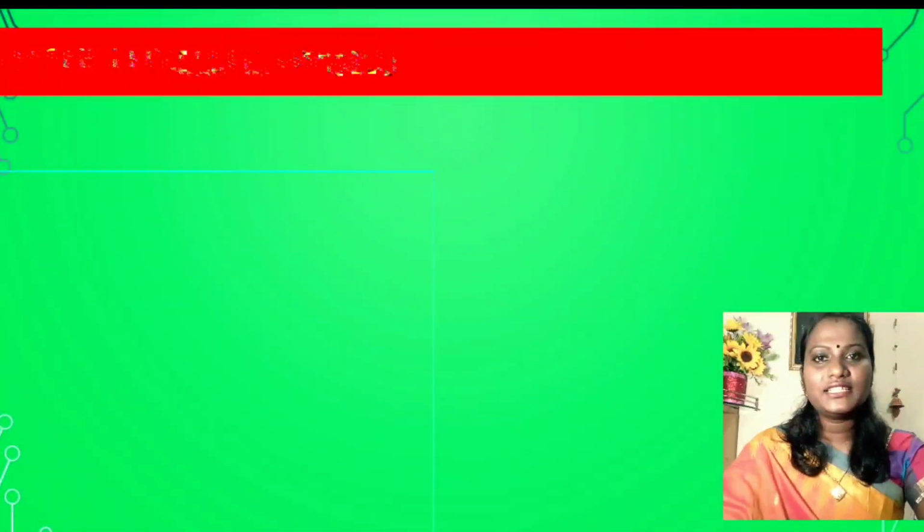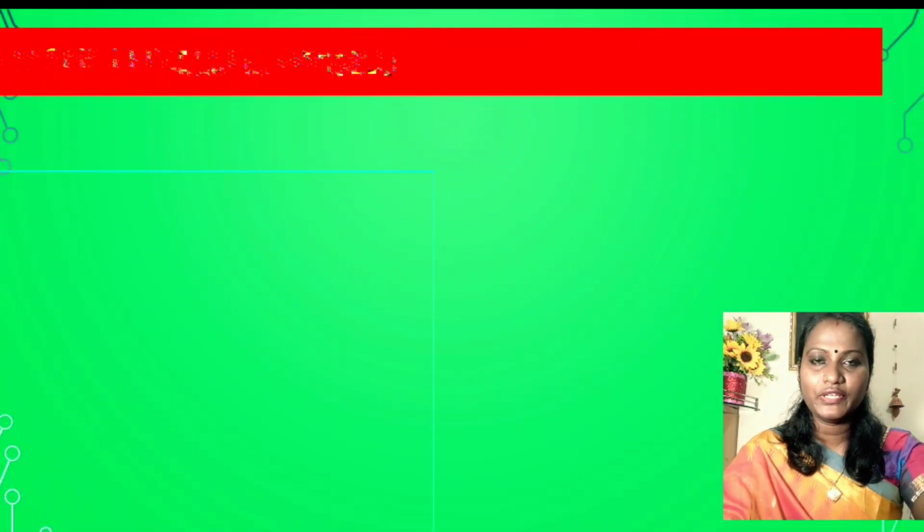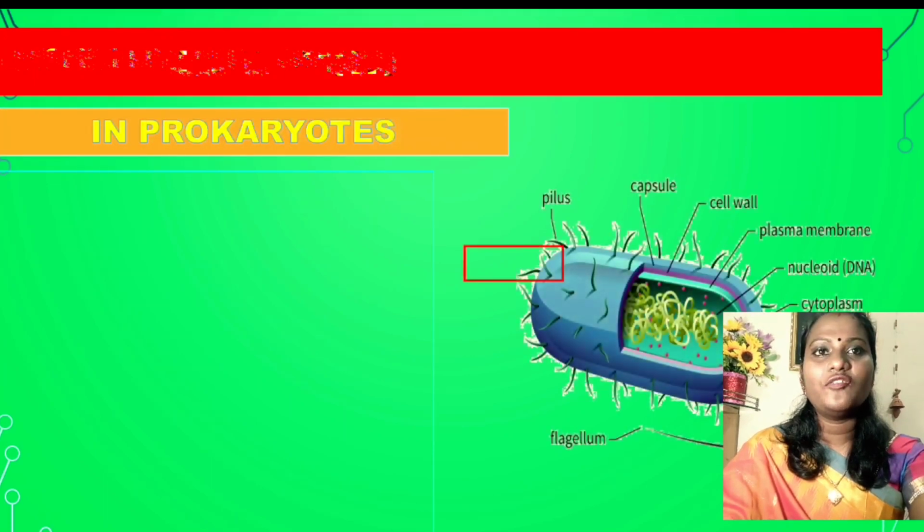In the previous lecture, I told you why the DNA needs to be packaged: because the length of the DNA is much higher, and it has to enter into the nucleus, so the DNA has to get packed. Now let us see how the DNA is packed in the case of prokaryotes.